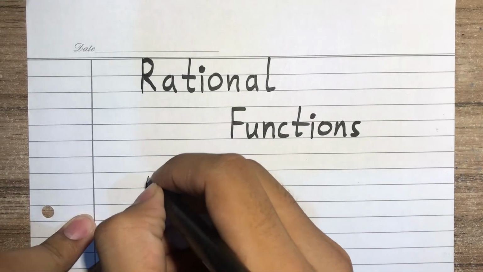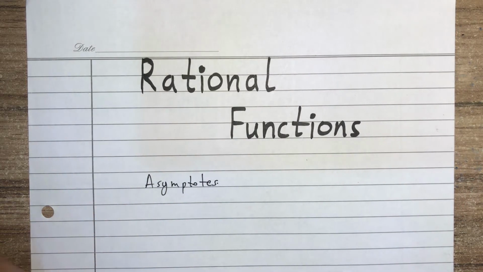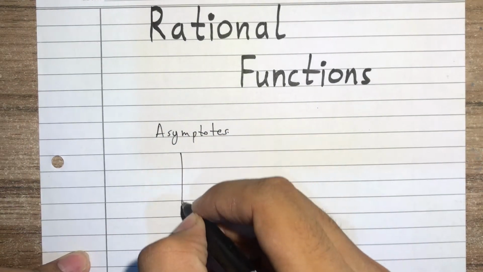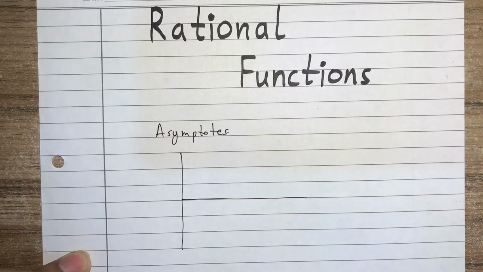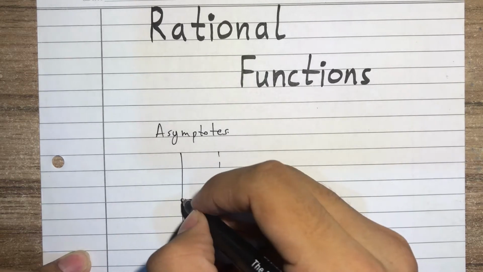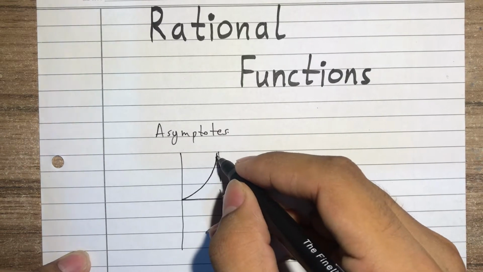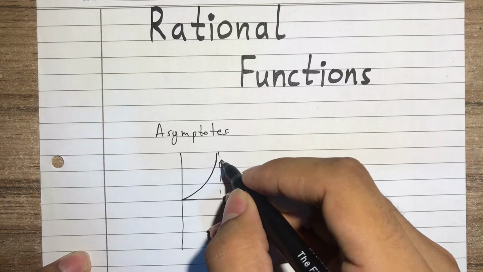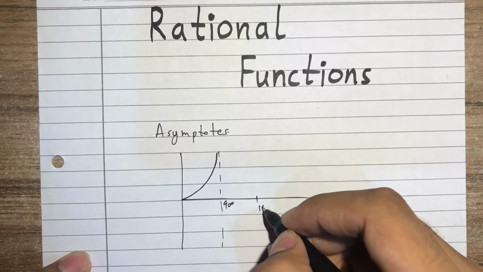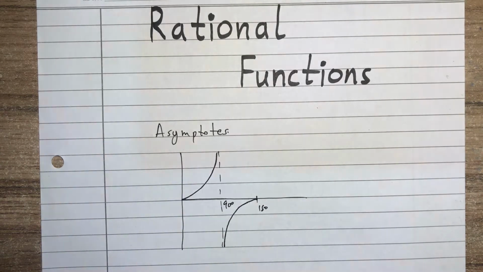So what are asymptotes? Asymptotes are lines which meet the curve at infinity. For example, in the tan graph, we've done the tan graph. So in tan x at 90 degrees, the graph goes like this, right? So this dotted line is the asymptote to this graph because it will meet this graph at infinity, and we show it like this, that it's approaching the line but not touching it. And then this is 180, so it's somewhat like this. So this is the asymptote, right? That is the concept of the asymptote.